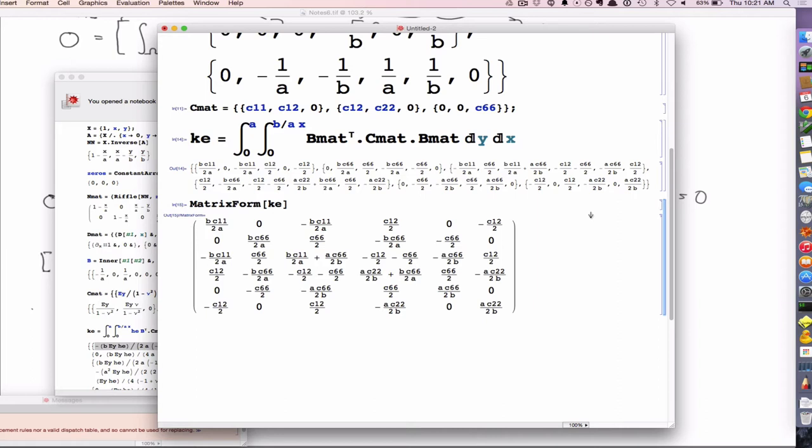Mathematica is smart enough to know what you want to do. It's an inner product. So if it's a matrix and a vector, it's going to do an inner product, a matrix-vector multiplication. If it's two matrices, it'll do the matrix multiplication properly. If you have just a multiplication, it would be element-wise multiplication, and your data structure would have to have the same shape. So if it was two three-by-threes, it would just do element-wise multiplication. But you couldn't do like a three-by-three times a one-by-three. It wouldn't know what to do with that. But if you use a dot, then it uses a dot product.